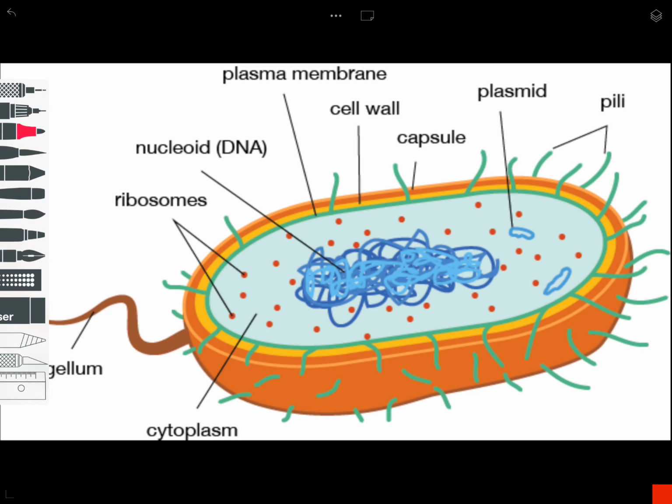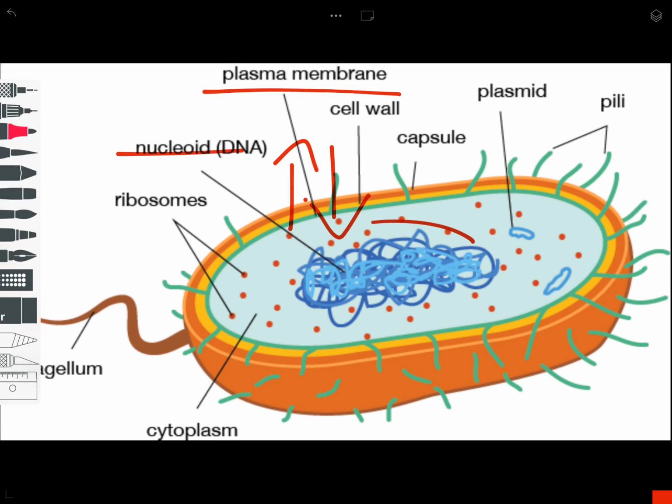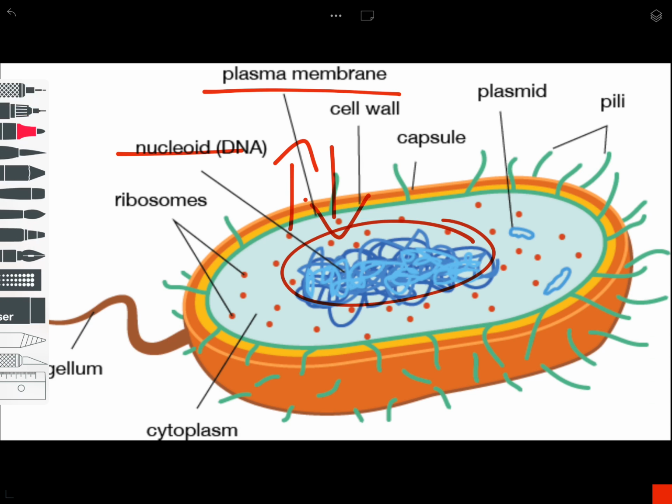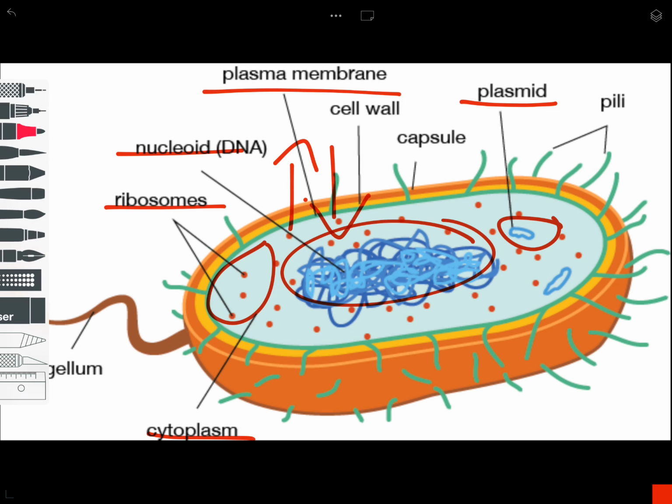Here is a typical bacteria cell. For example, it could be the bacteria living in your intestines. A bacteria cell is a prokaryote cell, so it has a plasma membrane to allow molecules to diffuse in and out of the cell. It has a nucleoid, which is where the DNA is located, and it has ribosomes to make proteins. It also has a plasmid, which is genetic material that is unique to the bacteria and is not part of the nucleoid. Bacteria also have cytoplasm, and some bacteria have a flagellum and a cell wall.